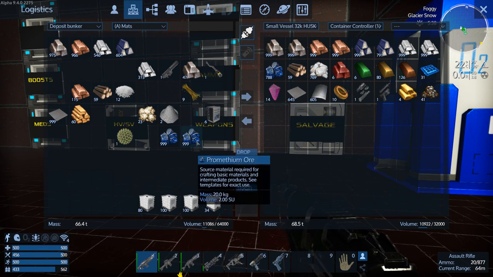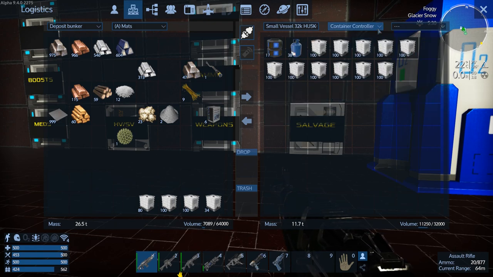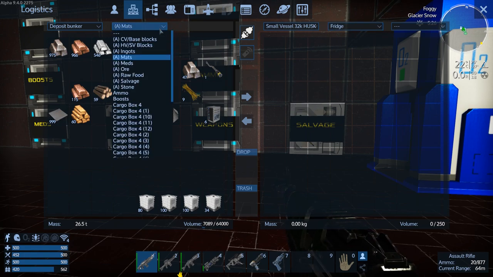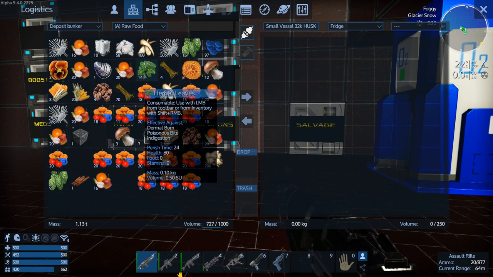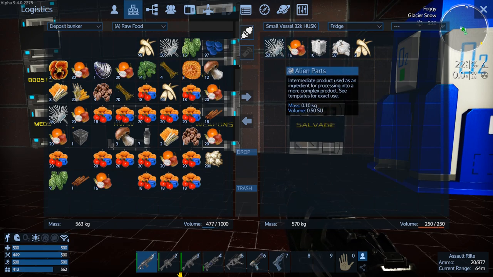I mean, should I just take all the fuel? Probably a good idea. I'll leave a bunch of that stuff behind. Okay, so that's not quite half full. Well, that means I can carry a lot more. So we can carry a lot in there too. That one's full. The fridge. Can we just go like this? Oh, no, we cannot because the small vessel fridges are tiny. Look at that. Okay, well, I don't want to take that then.